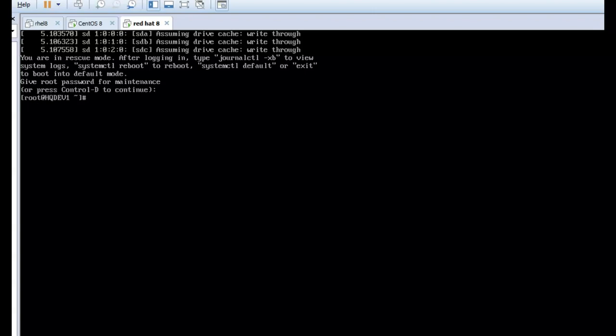You see now that I'm in, and anything that I want to do, I can begin to do it in this mode. To leave this mode and go back to the normal mode, I'm just going to type the command exit, and you can see that it's going to start with the default target. So the system is booting now to start with the default run target. This is how you can change the run target of a Linux system using the bootloader menu.